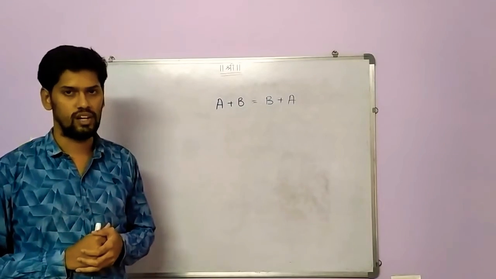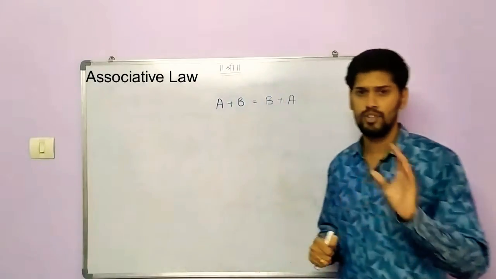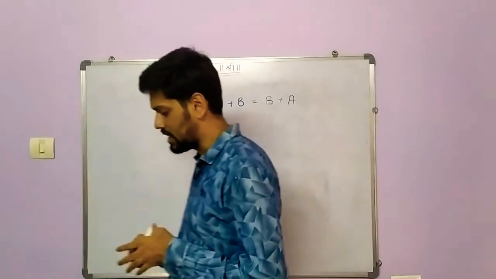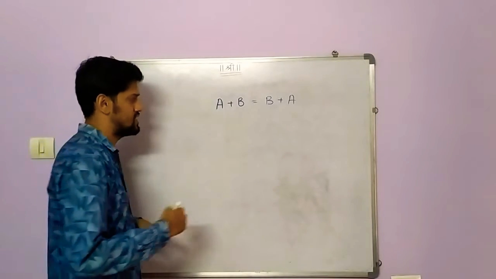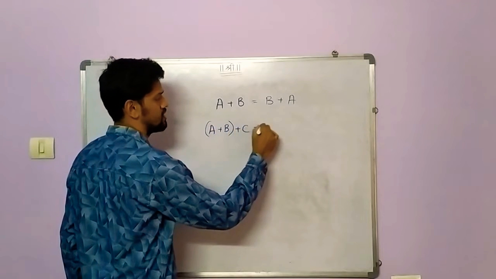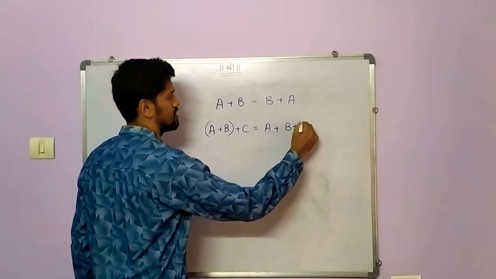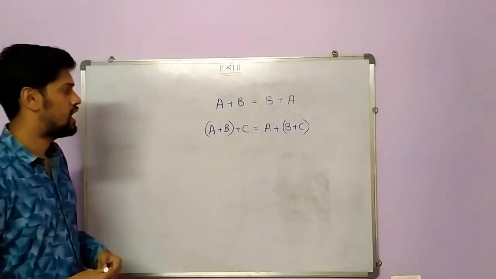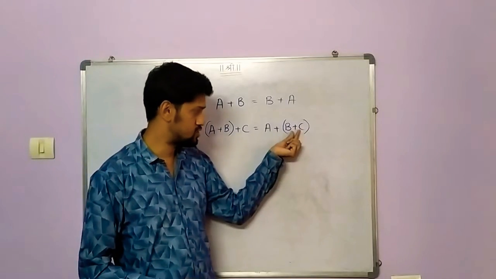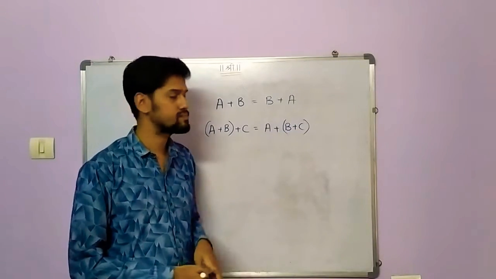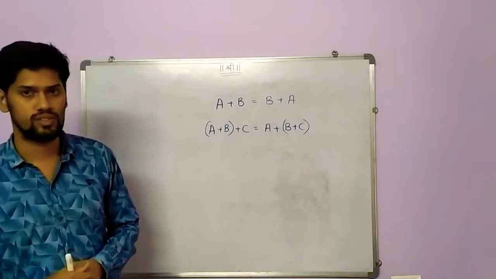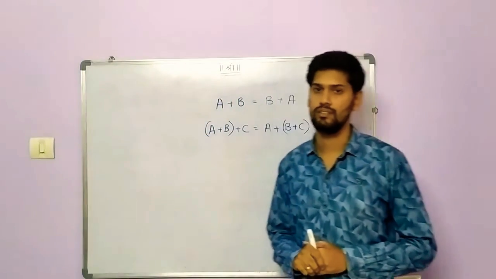The next is associative law. In associative law, I am sure this particular concept has also been encountered by you in the 11th standard. What it says is, I add these two first in the bracket and then add C, or I add these two first and then add A to this. Both will give me the same answer. Both are equal. This is your associative law of matrix addition.